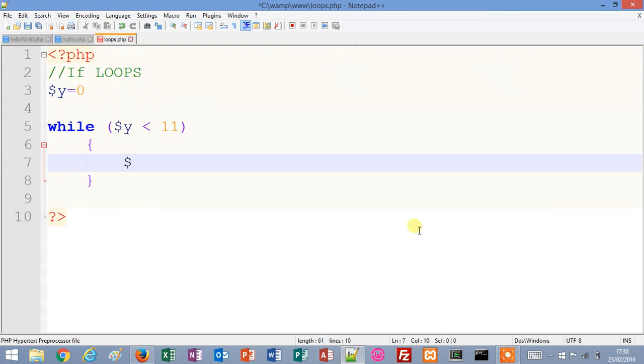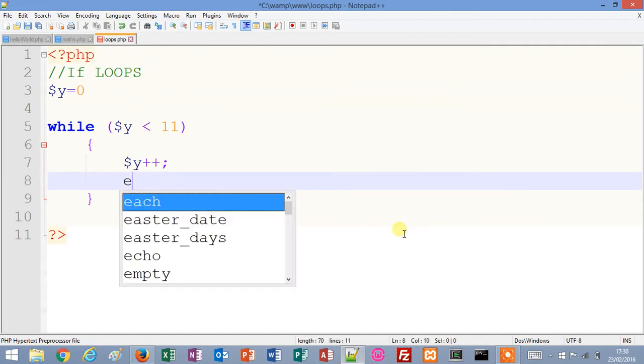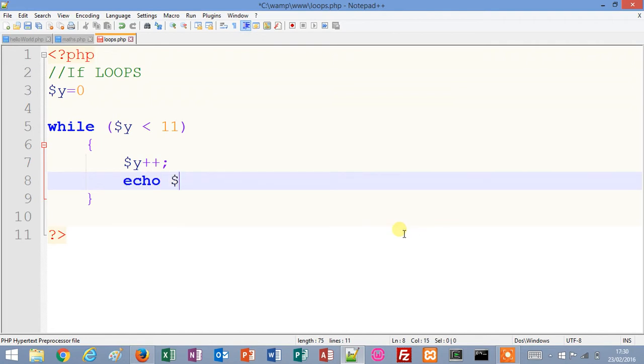So we could say y plus plus, and then we could echo y and append a line break to it. And then let's run this while loop.